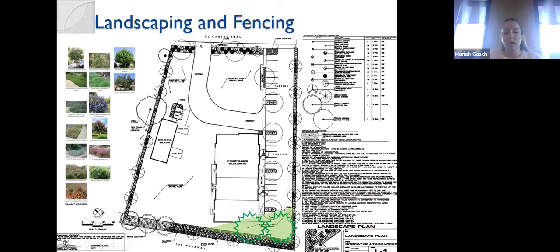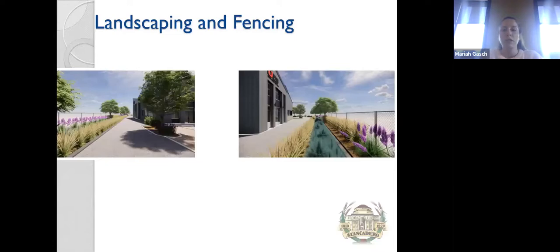So this space right now is proposed for a little bit of equipment storage, and based on the location, staff is recommending the landscaping because it also doesn't seem like the most feasible location for equipment storage. And these renderings give you a better idea of why staff is making this recommendation. So in this basin, you really can't plant anything significant for screening. And so that's the reason we want to extend a little bit further into the lot with the landscaping.